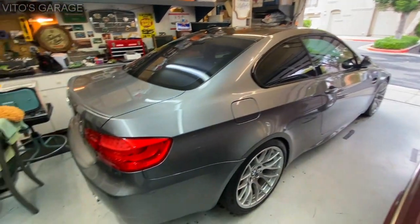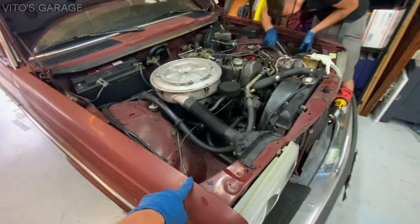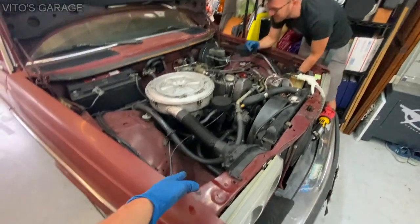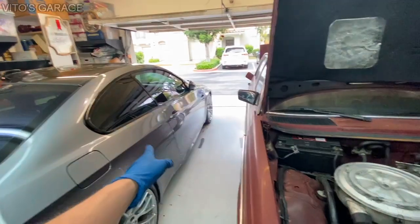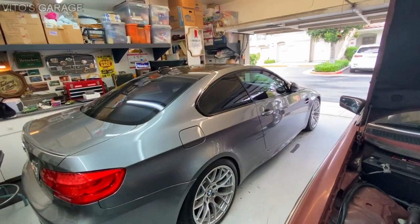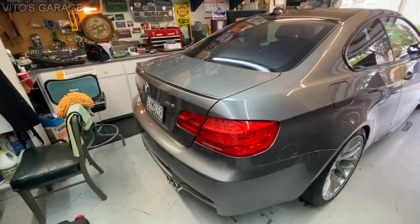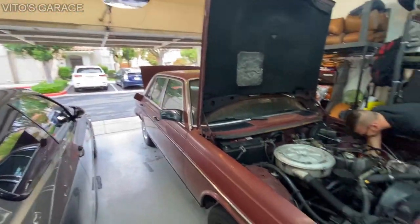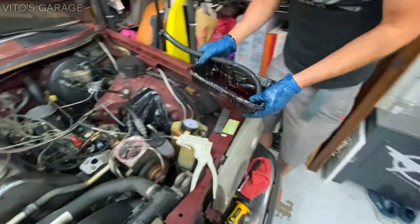By the way, Sean has this really awesome M3 BMW right here that I really dig — especially the wheels. Such a sweet car. How much horsepower does this one have? It's probably like this W123 times ten. Maybe if you add ten W123s that's the horsepower of that car — 60 horsepower versus 420. They're very different kinds of fun, but they're both fun.